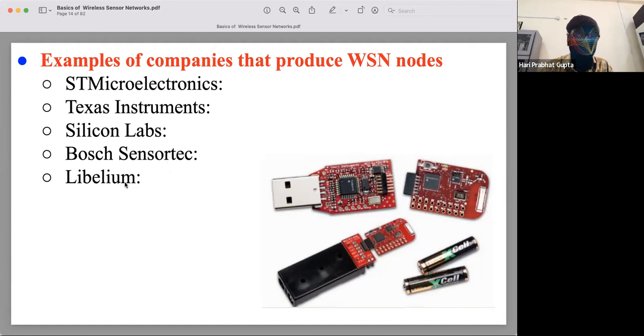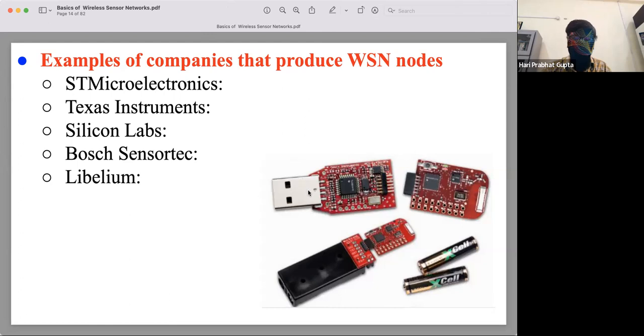They also have numbers of wireless sensor node kits for agriculture, for city monitoring, city pollution monitoring, smart parking kit, and other things. So these 5 are the major players, the companies, they produce the wireless sensor network nodes. So if you want to purchase, then definitely we need to go to all these sites and check that, okay, which node is suitable for our own application purpose in terms of the cost, in terms of your requirement, whether you require high energy, you require a small size, you require very robust, all these things are there.